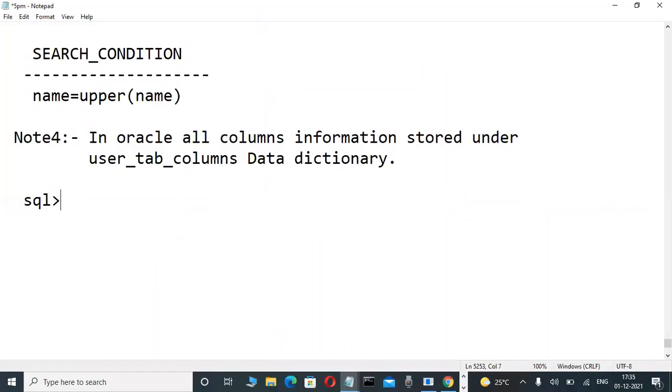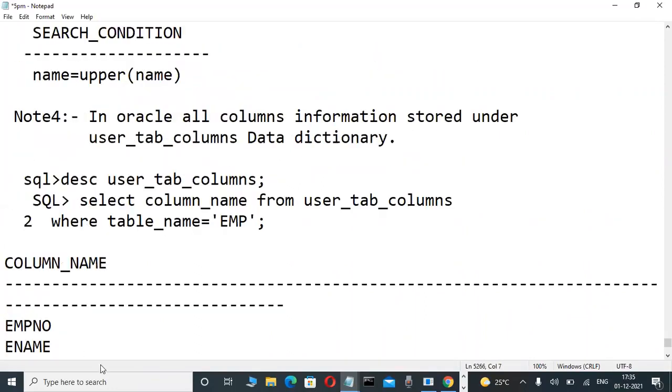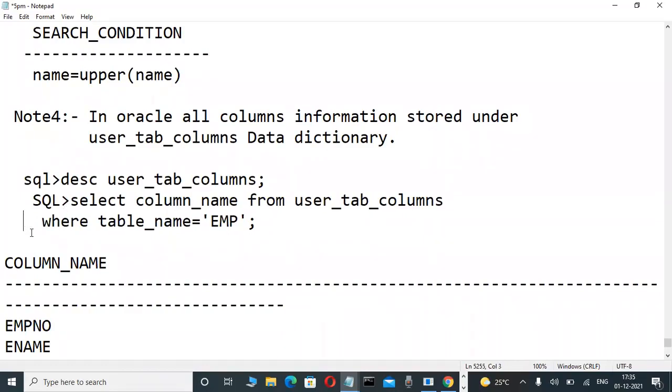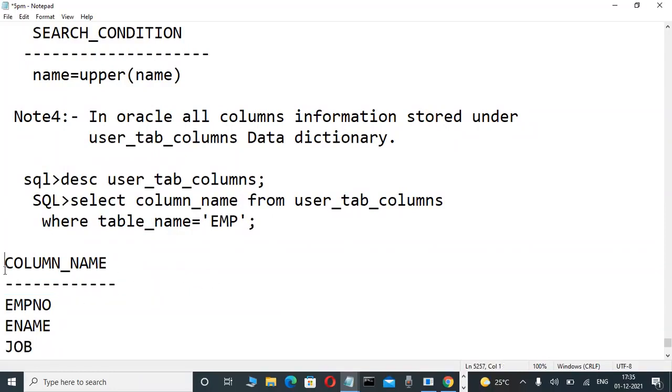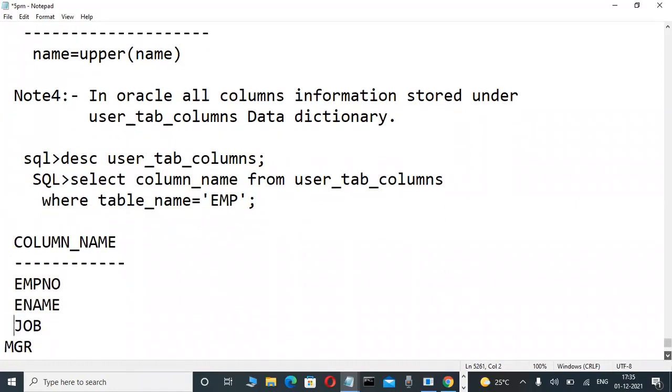Okay? Yes, here DESC USER_TAB_COLUMNS. Write it. Through this example I will tell you this one interview question. DESC USER_TAB_COLUMNS.